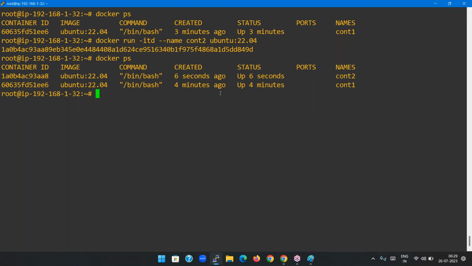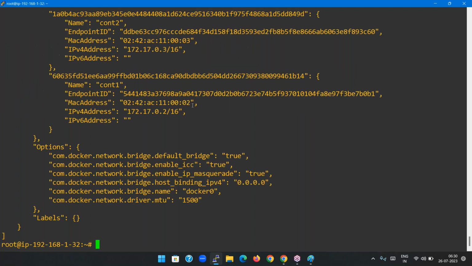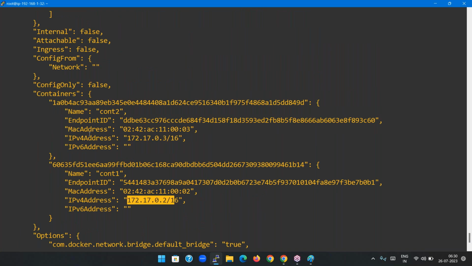Now if you see docker ps, we have two containers, container1 and container2. Now if you run docker network inspect bridge, see here, previously inside that bridge adapter we had container1 connected with the IP address 172.17.0.2. And now a new container is created, container2, which has the IP address 172.17.0.3.